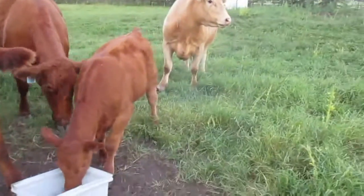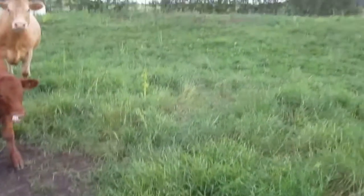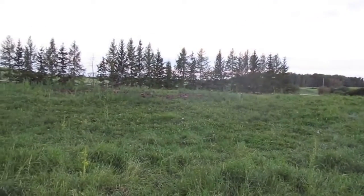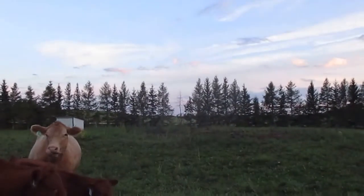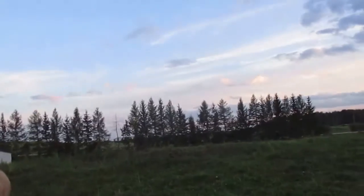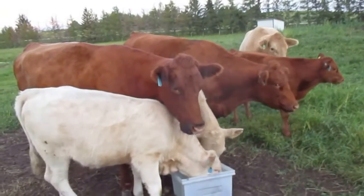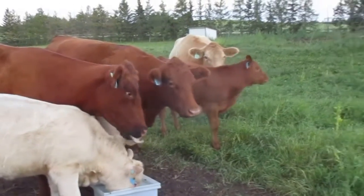Finally, I want to comment on our sick pen. This is not a pen, as you can see it's actually a very small pasture. It's not bad, it has a few weeds. The only problem is it's right next to the highway. I don't know if you can see that. Right behind that row of trees is the highway. And that got a bit interesting. You see these cows, from the road they look fine except for Gimpy over here. She obviously doesn't look fine if she's walking.